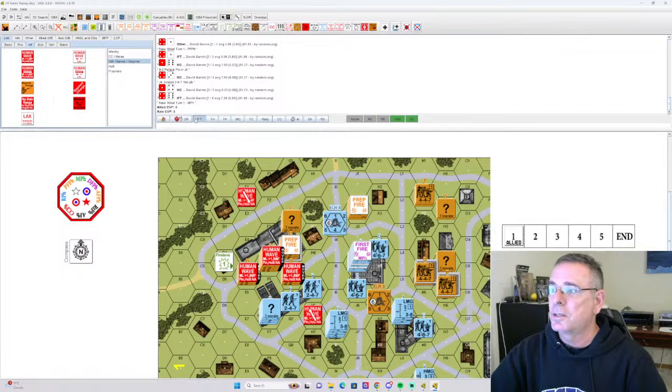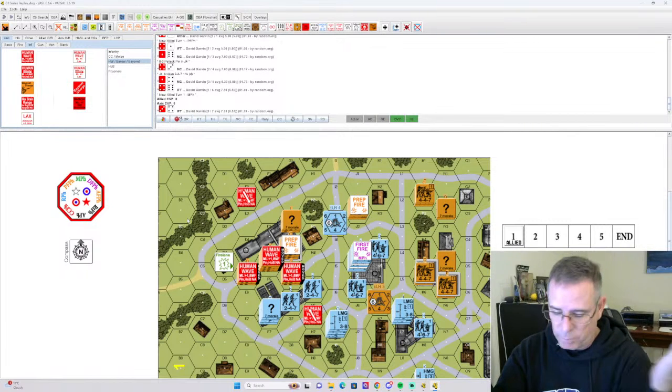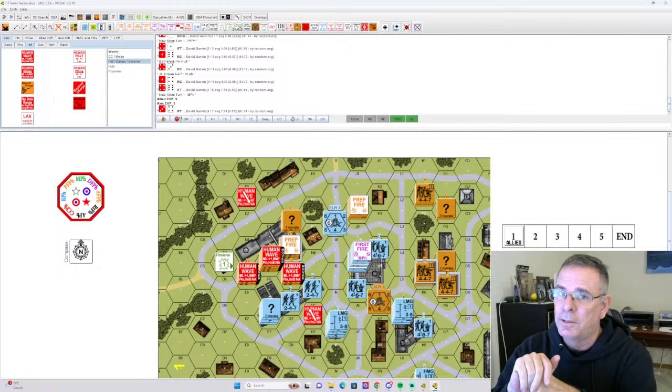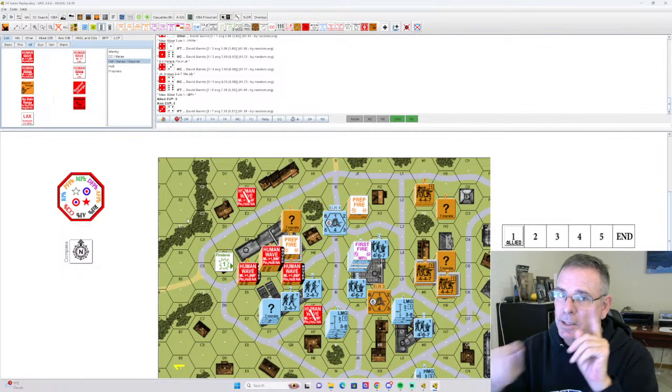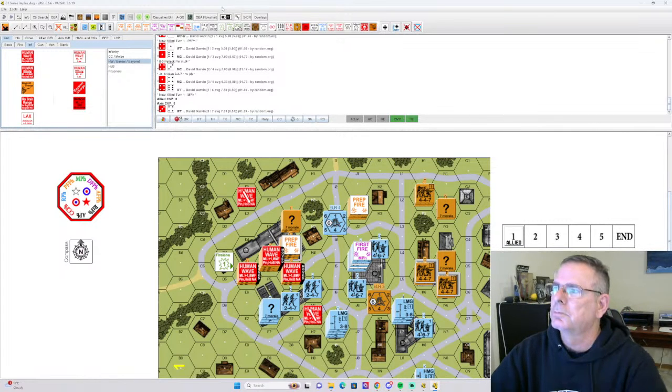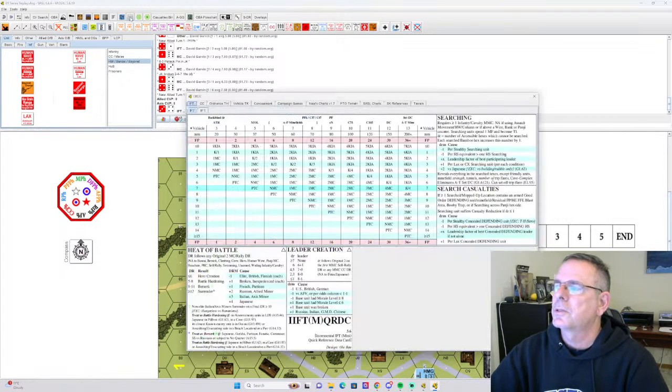So I'll make the shot. It's a 7, rate average. Nobody's rolled 6 yet. That's the sniper. I want to keep that going. 7 -2 is a 5. 5 on the 2 column is a normal morale check, and I'll pull it up here so you can see. There's the 2 column. I rolled a 7. Take away 2 is 5. You can see there it says NMC, normal morale check.